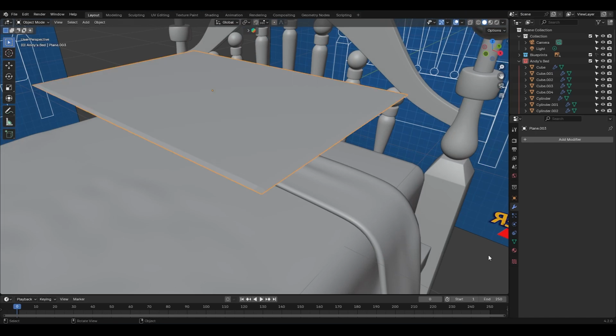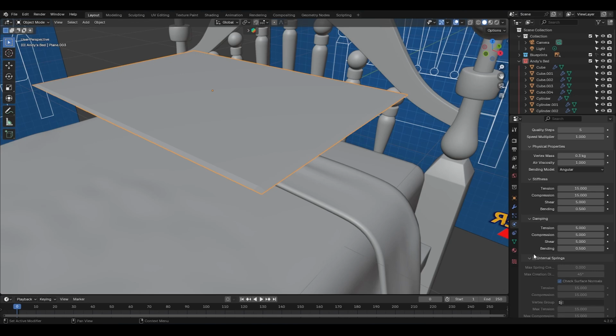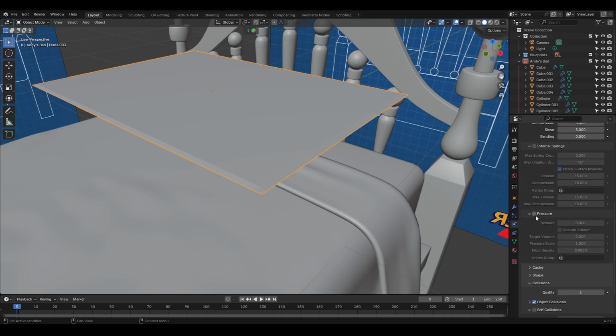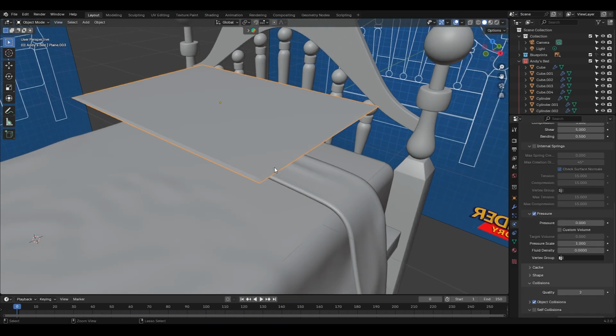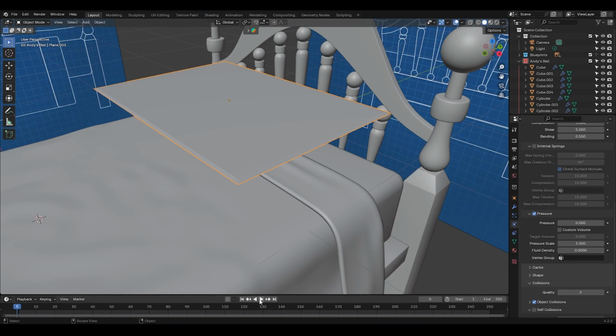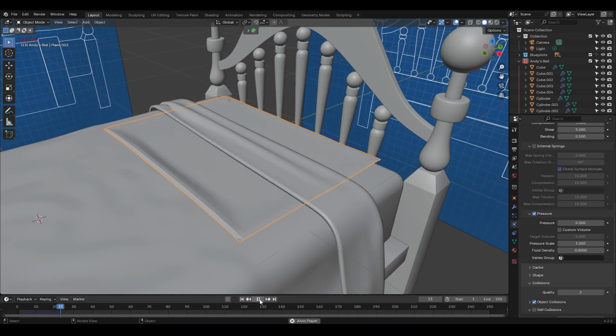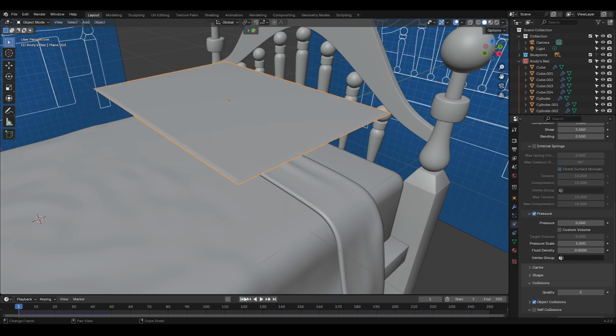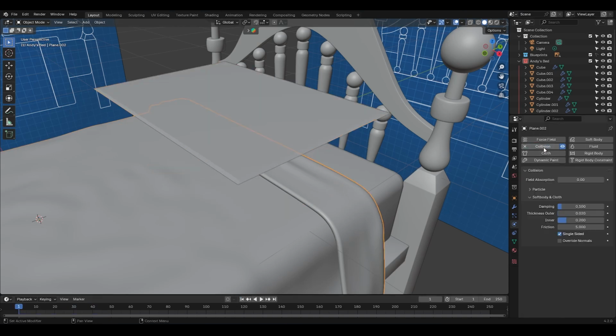Next, let's go to our new and exciting physics tab. I'm going to click on cloth and scroll down in the settings. And here I'm going to enable the pressure option. Now if I click play, you're going to see that the pillow falls onto the bed, but remains flat and uninflated, as if the pressure didn't do anything. But don't jump to conclusions just yet. Earlier, we enabled collision for this object, which is why the pillow didn't pass through it, but we didn't enable collision for the bedsheet, so I'm going to enable collision for the bedsheet as well.